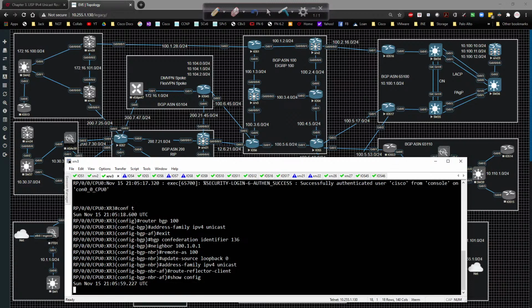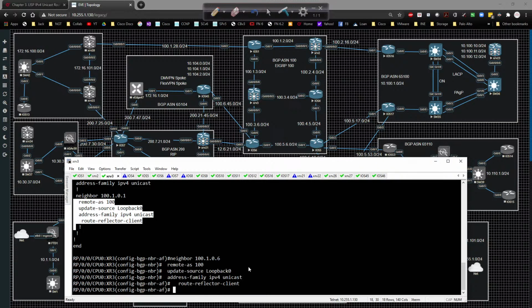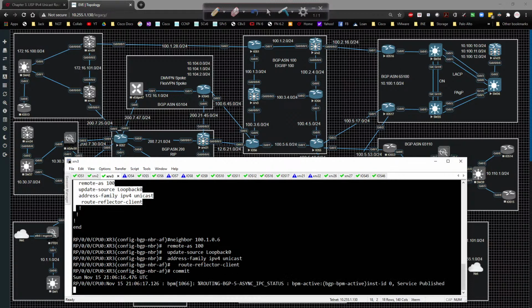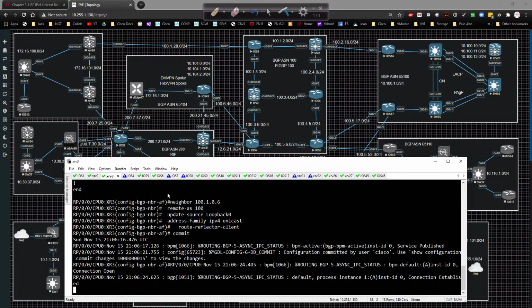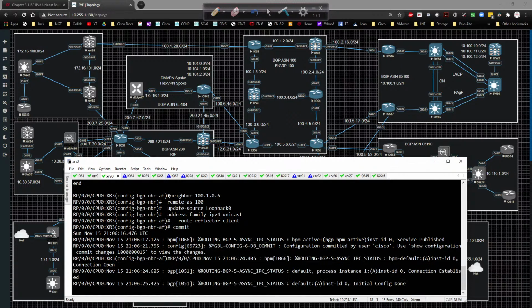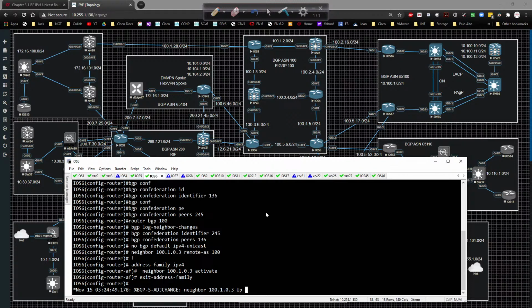So show config. You can automate the config on XR as well through a neighbor group or a session group. I'm choosing not to do that right now. We'll go to router 6, paste that in like that, and then I'm going to go ahead and commit that config. We'll give that a couple seconds to form its peering, and then 1 and 6 should form peerings with router 3 momentarily, which I just did. So 1 and 3 are now up and running, which is what I want to have.